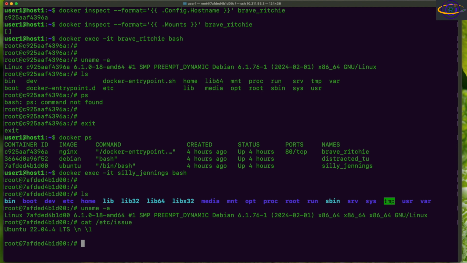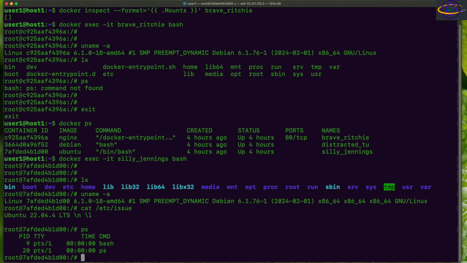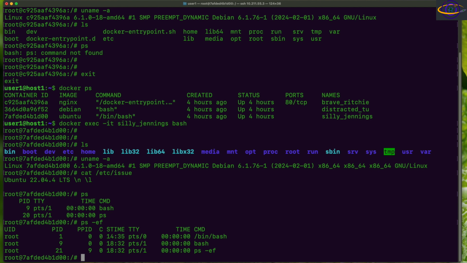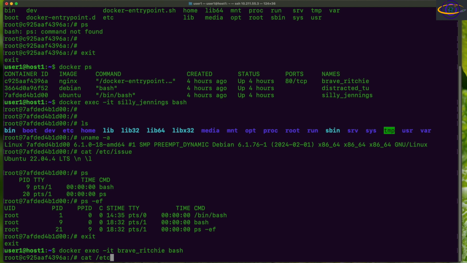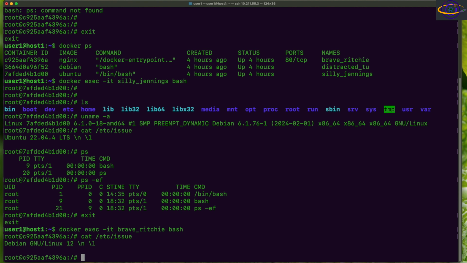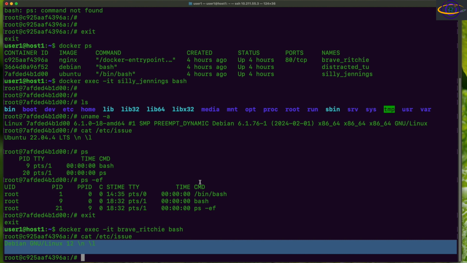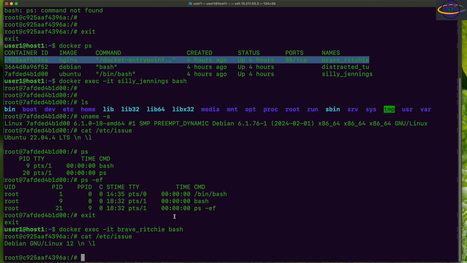From here, you should be able to run ps and see what processes are on here. And not a whole lot because we're within the container. And let's jump back out of here and jump back into Brave Ritchie. This one's basically running Debian. So our Nginx container is running Debian.